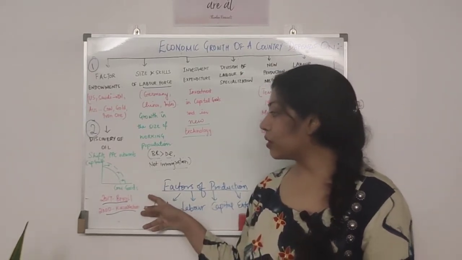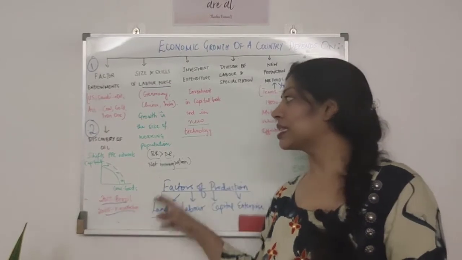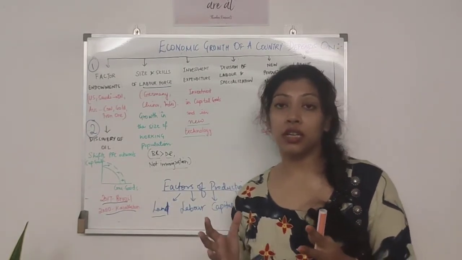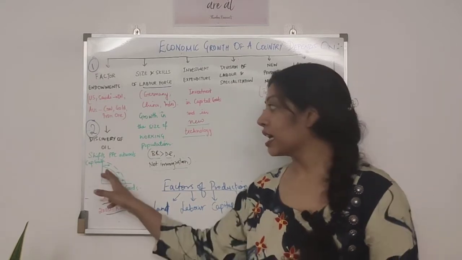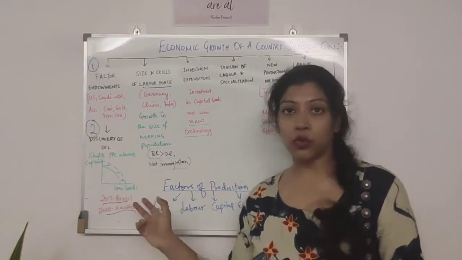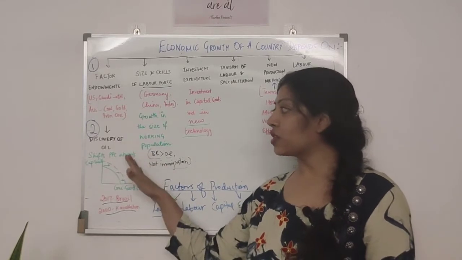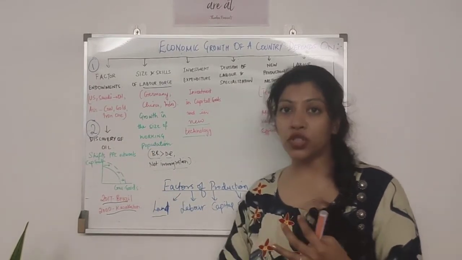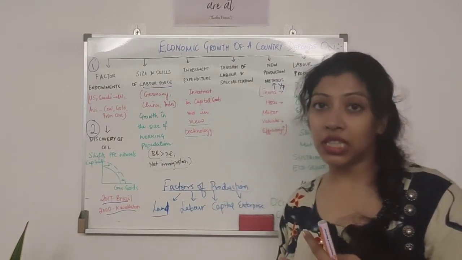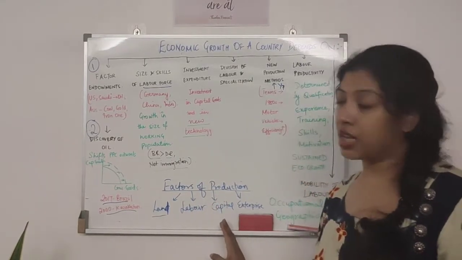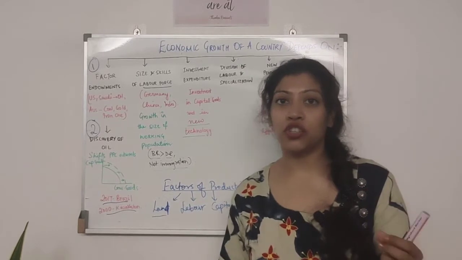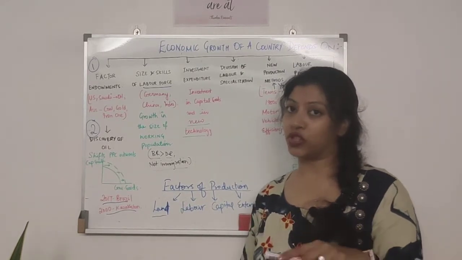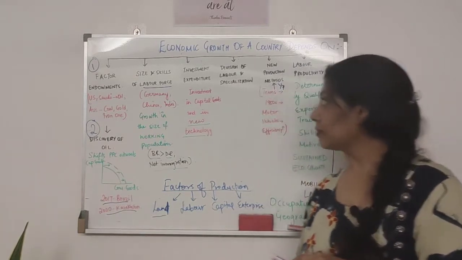So what happens is that this can actually increase the potential output of the country, because it can possibly shift the PPC outwards. Now the PPC can shift outwards when we talk about an increase in the quantity and or the quality of the factors of production. So in this case, the factor of production is the raw material oil, and this can actually push the PPC outward.